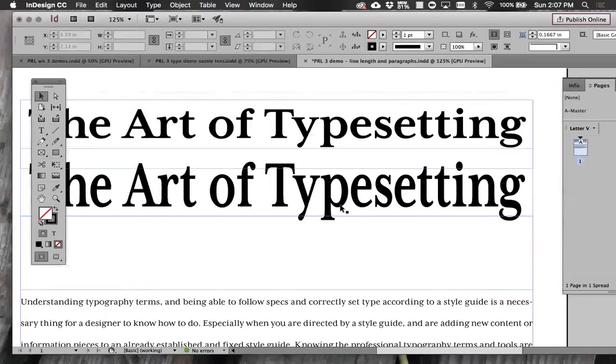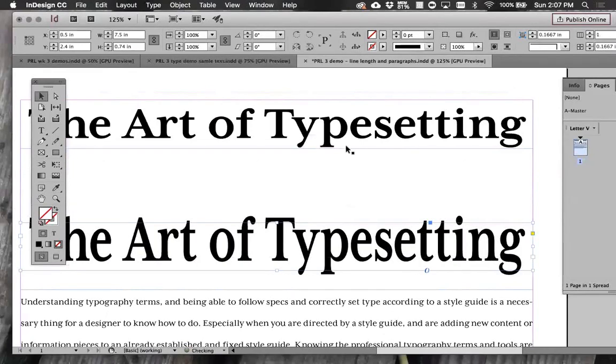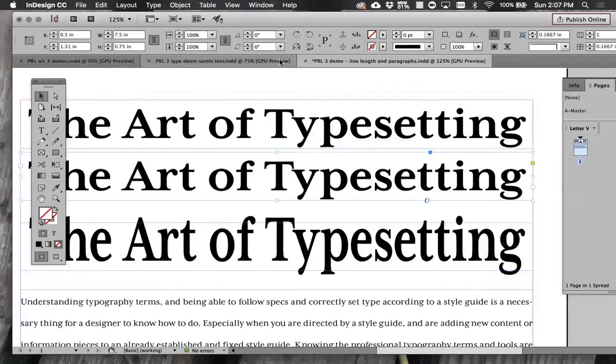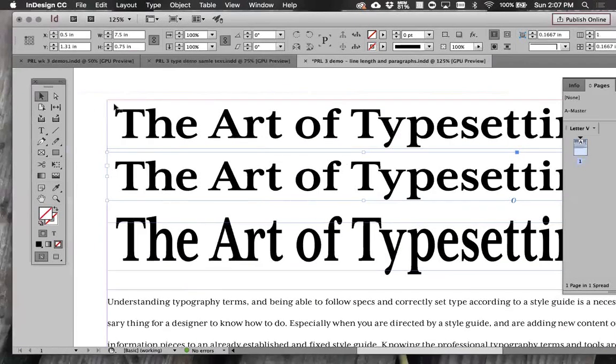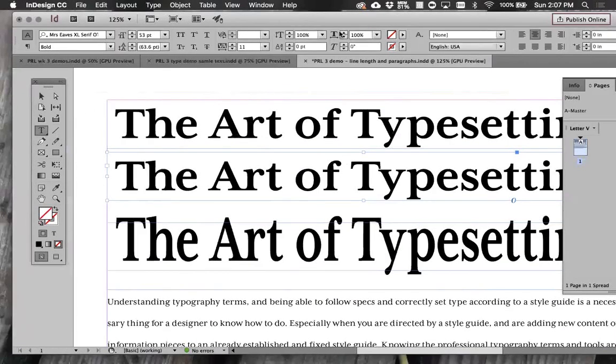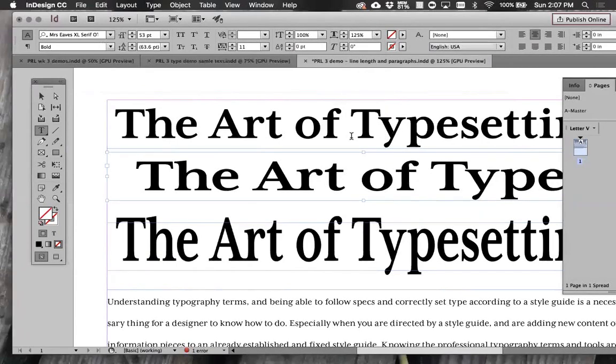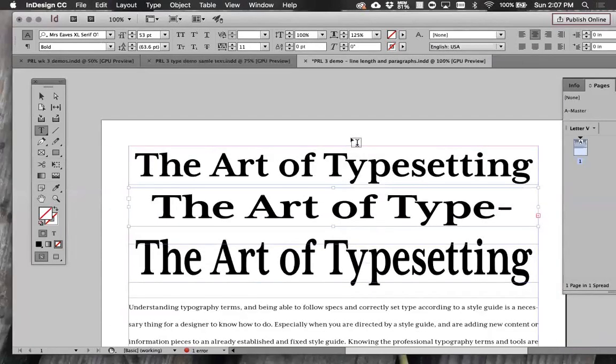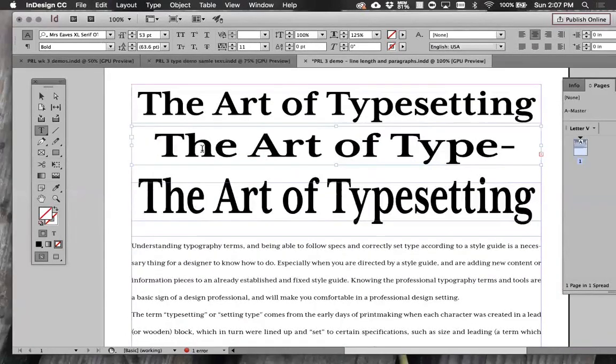Same thing if you do the stretching widthwise. Right now it's going to make the text too wide for our box as well. But you're also kind of stretching and distorting the type this way. So that's another no-no.